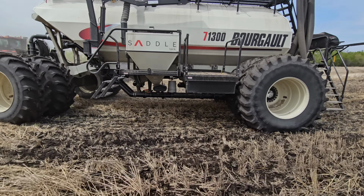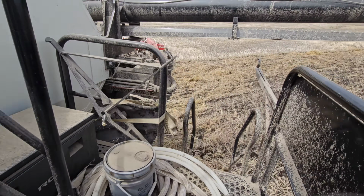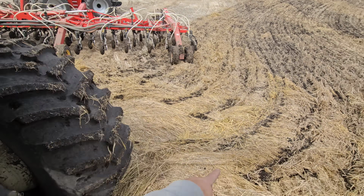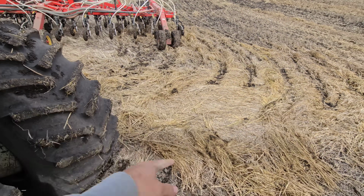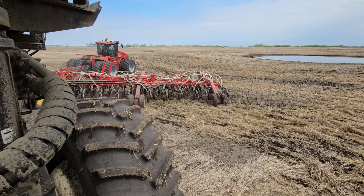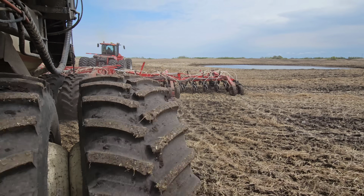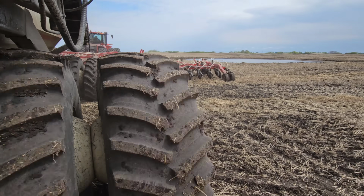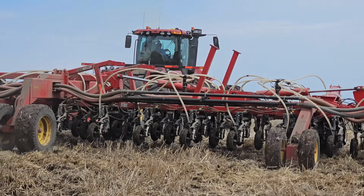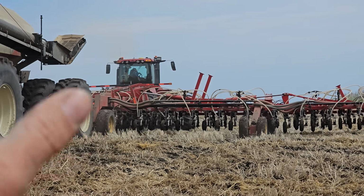Hear the fans drop down when she picked up her openers? Feel like I cut it in half. This laid down stuff is hard to get through. This is where we really needed the harrow. I feel like she's going to the other side of the field. She is. Better wave goodbye. She doesn't see us. She doesn't see us. Oh, she sees us.